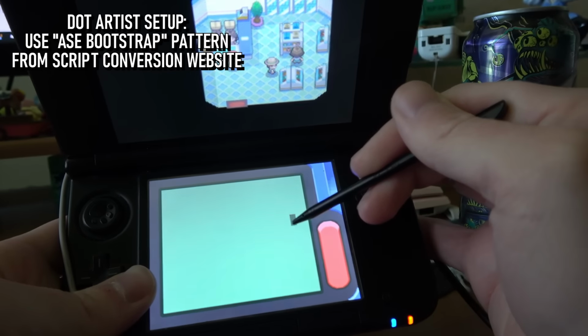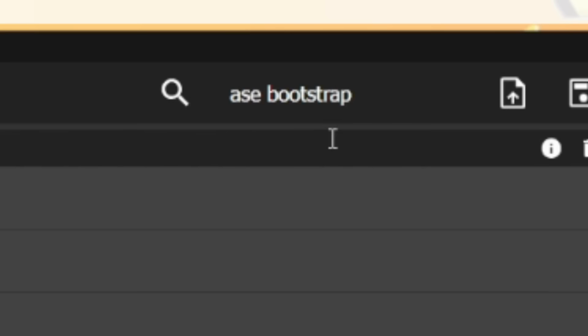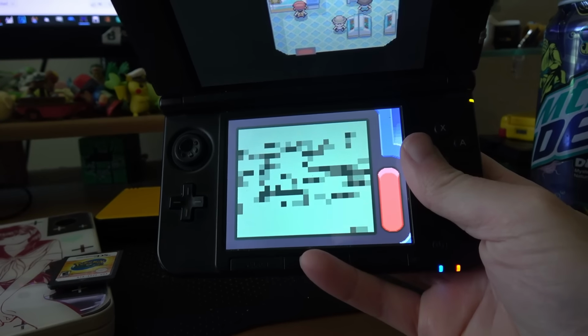Now it's Dot Artist time. From the script conversion site link in the description, you can search for ASC Bootstrap and see exactly the pattern that you need to copy into your game. I'm also showing it on screen right now. You need to be very careful with this and make sure every dot is in the correct place. This could take a little bit.